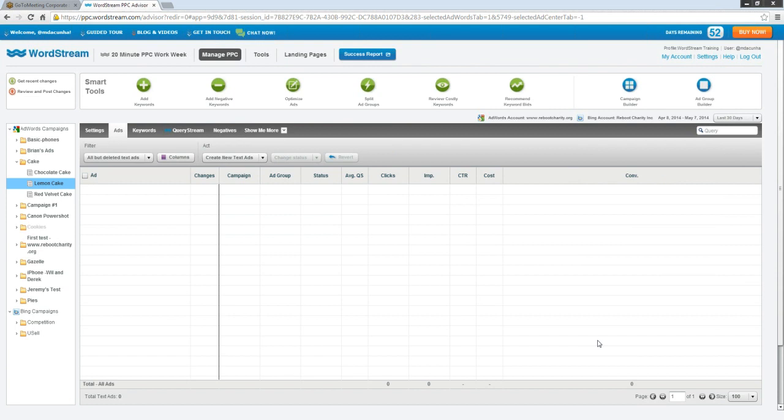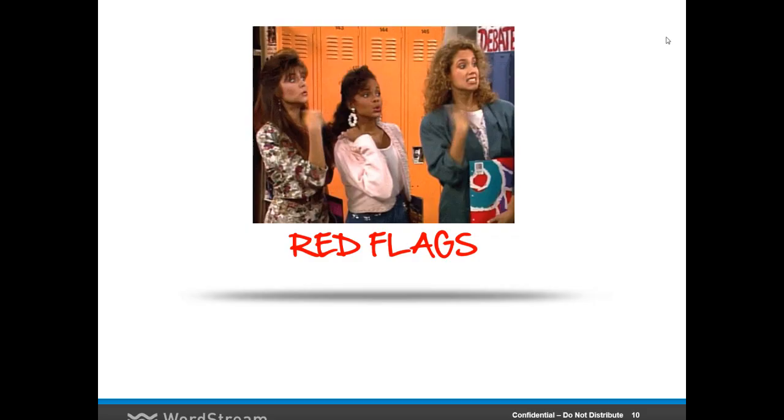All right, so those are really the main steps in building manually. And once you have everything set up, of course I would have to go in and create probably 2 to 3 ads for each ad group within here. And of course those keyword lists. And then once that was all set, what I would do is just review and post those so they go live into AdWords. So now I'm going to jump back into the software so we can go over some red flags. So now that you know how to build, let's go over these red flags that you might want to identify if you already have a pre-existing account structure in place.